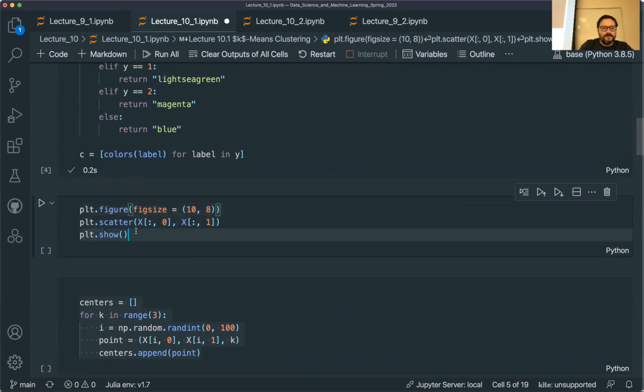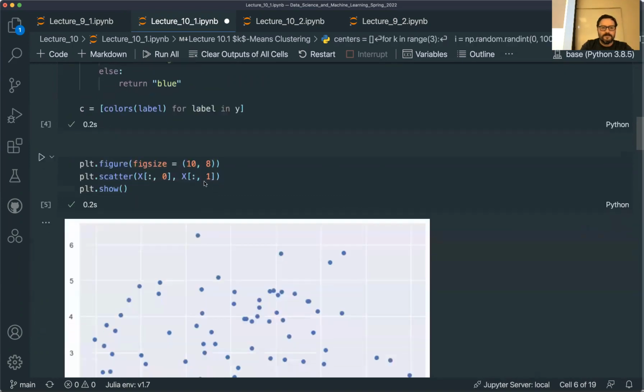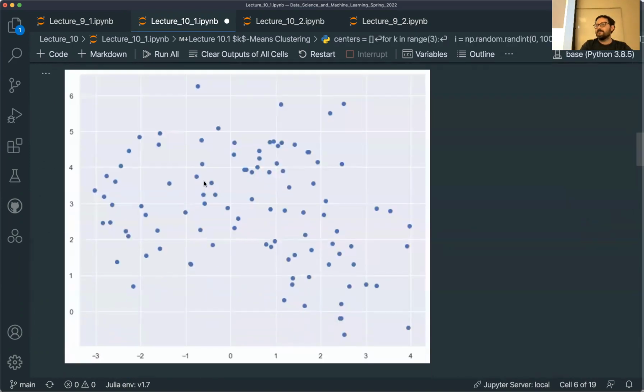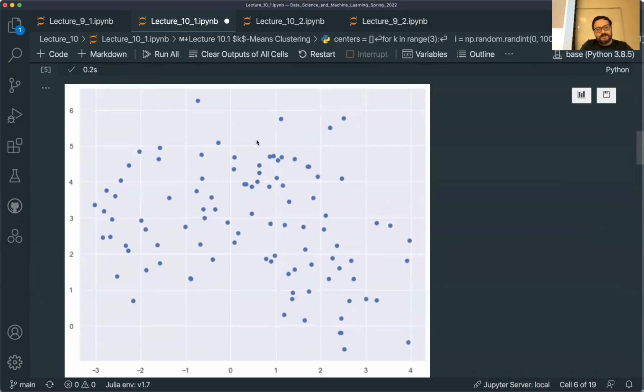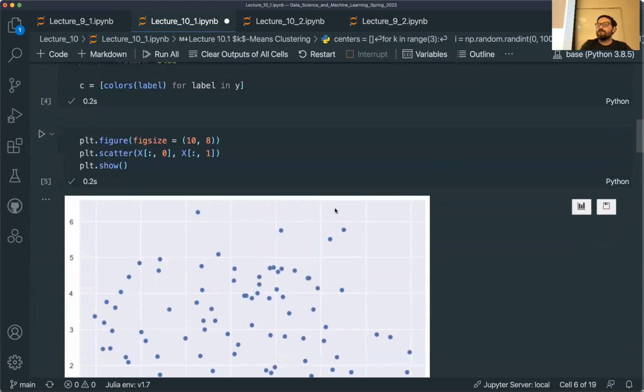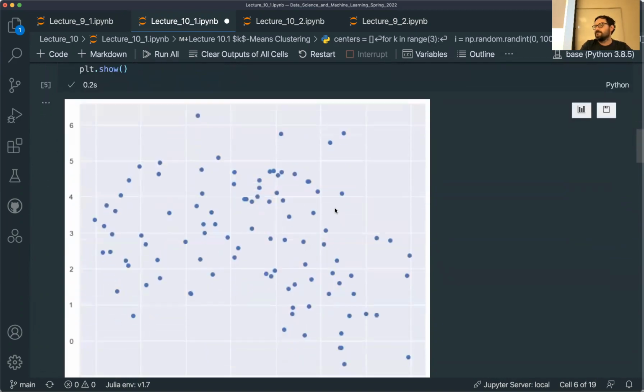Okay, so then let's look at the figure of this, the scatter plot of these things. Okay, so that's the data, right? Now, truly unlabeled data will look like this. It's just whatever, but there are clusters hidden in that data, right? Can you see any clustering? By clusters, I mean data that's kind of grouped together.